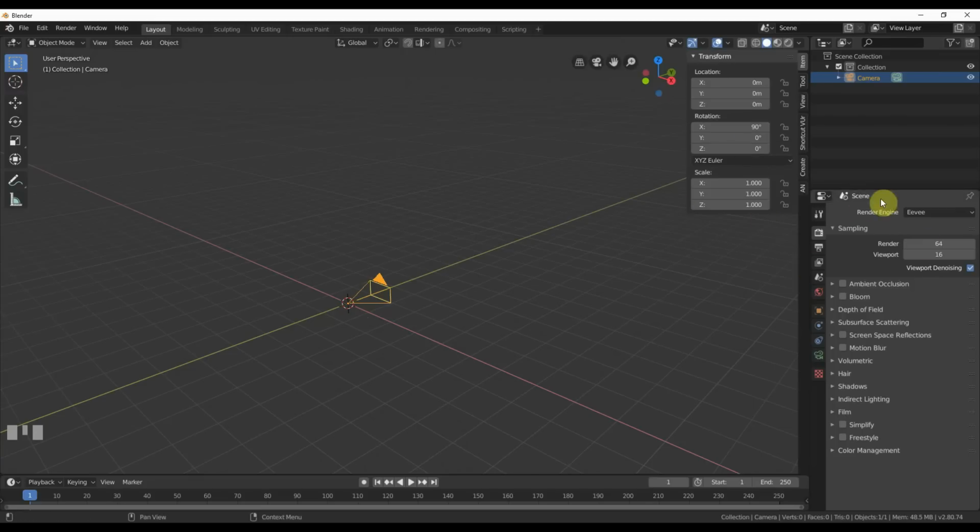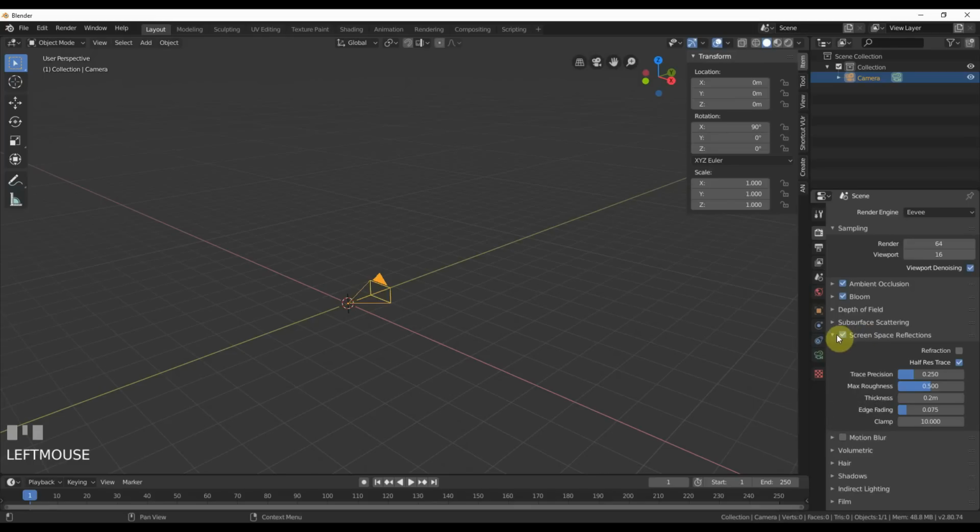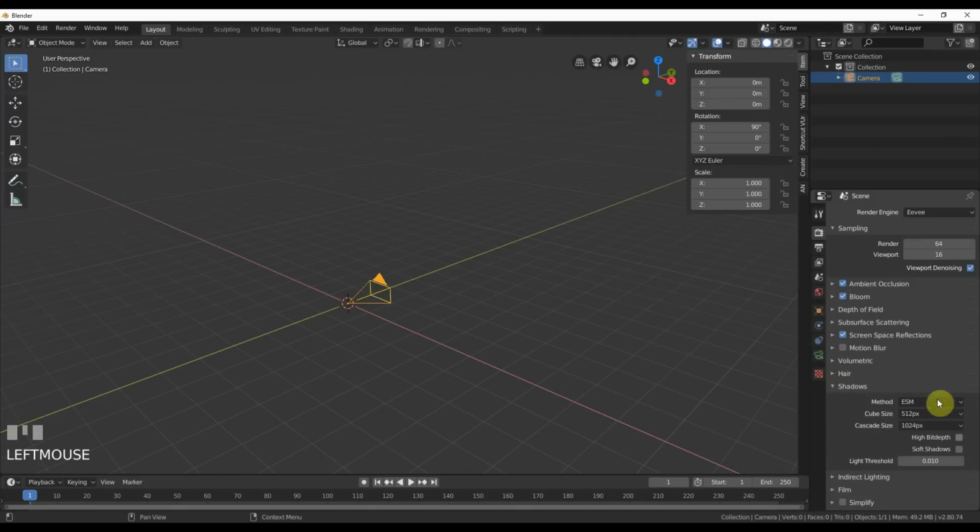So what I'll do now is just do a little bit of a basic setup in Eevee to get this thing started. So I'm going to go over here to this little tab for render. I'll turn on bloom. Maybe I'll turn on ambient occlusion while I'm here. I'll turn on screen space reflection. I'll extend this, turn off half res trace, turn on refraction. I might want it. And shadows, if you have a relatively powerful graphics card, you can turn on high bit depth and soft shadows. I'll do it because it looks kind of cool in this tutorial. If you don't have a powerful machine and this chokes, don't worry about it. I'll just turn that off for now.